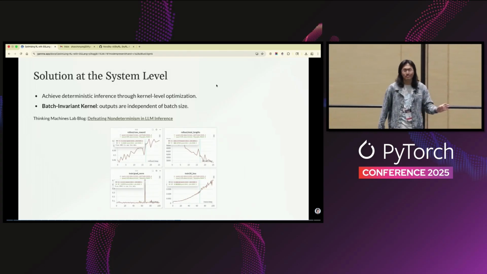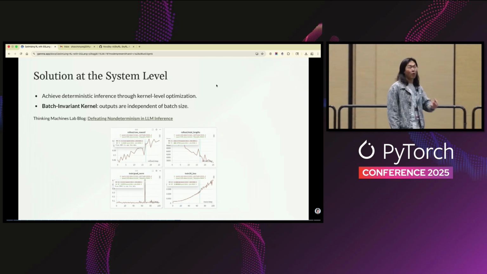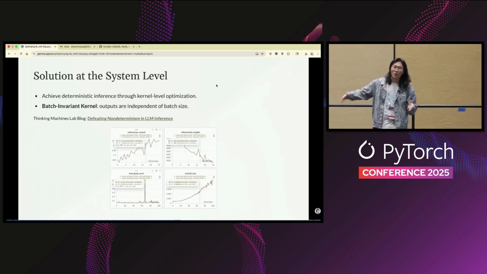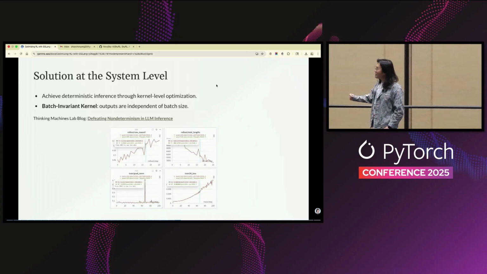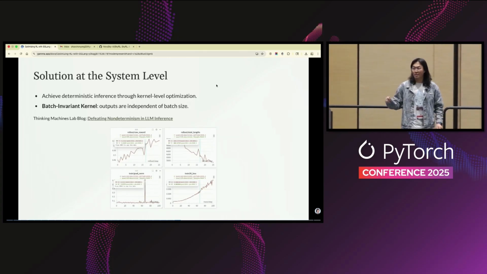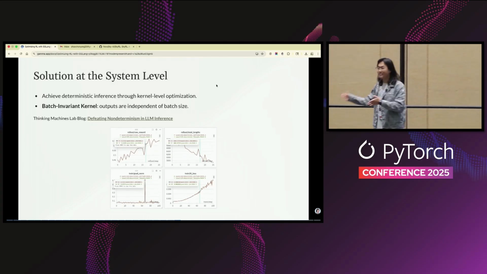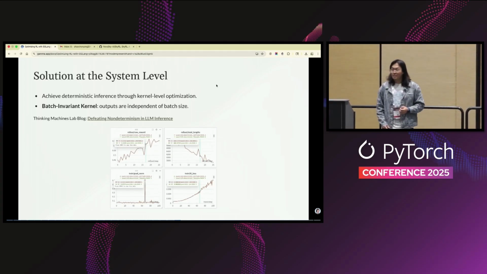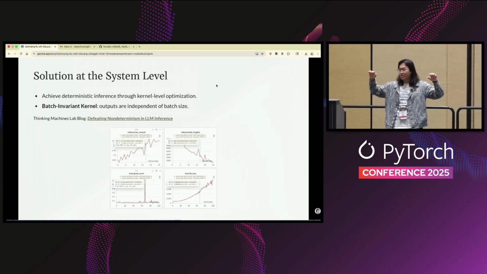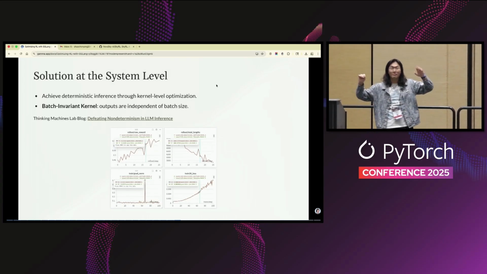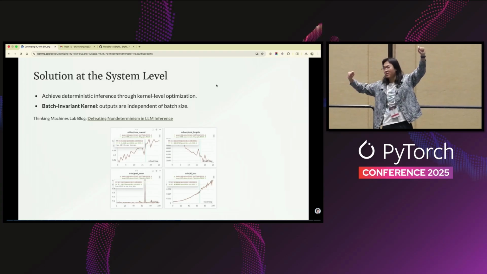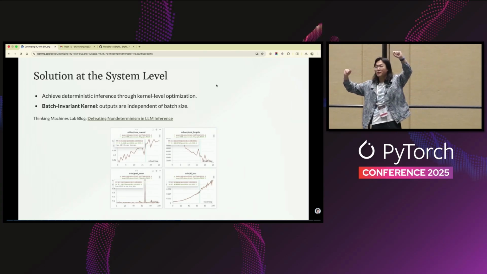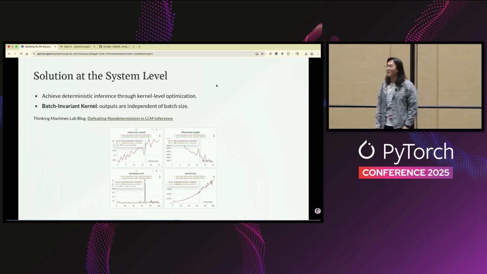SGLang itself is non-stable. Given the same request, it may not always give you the same results. So with this batch invariant kernel, we can make SGLang's log probability stable. But that's not the end. As I said, training and inference are mismatched, and non-determinism is one of the problems. Right now, we can fix SGLang's log probability, and Megatron's log probability is also fixed. But even with these two fixed log probabilities, they're still not the same. So there's still a long way to go to make them aligned.